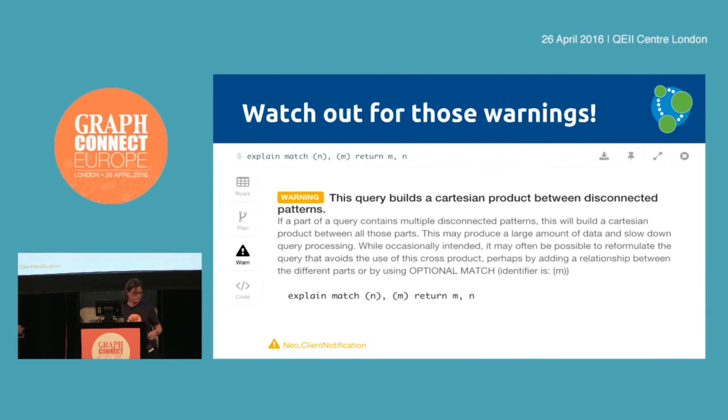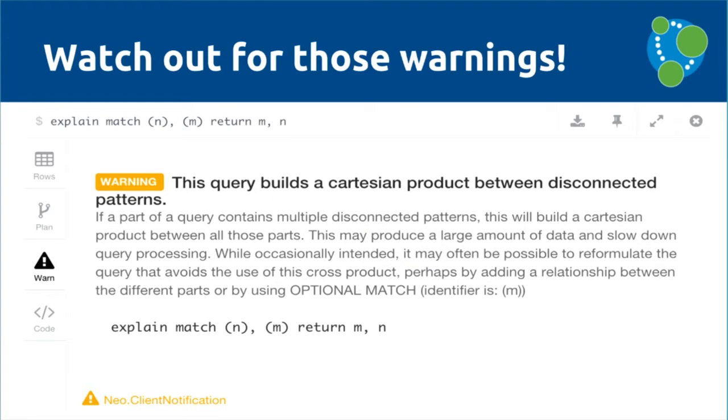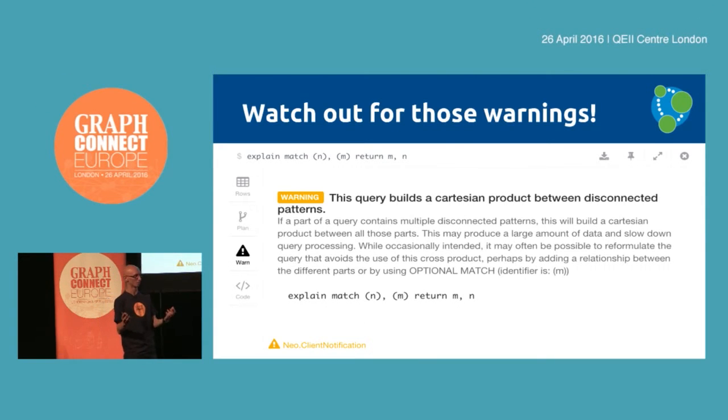Okay, and quickly to wrap up, we realized over time that people sometimes wrote queries and didn't realize that something crazy was going to happen from writing them. So in the browser now, when you start writing queries, we'll start giving you tips on what might not be a great query to write. For example, the Cartesian product that Petra just showed is saying: find every node and combine it with every node in the database. If you have 10 nodes, it's 10 times 10. If you have 100 nodes, 100 times 100.